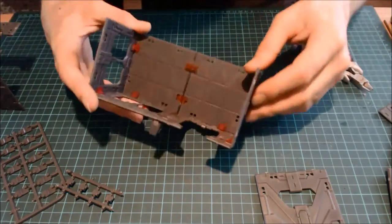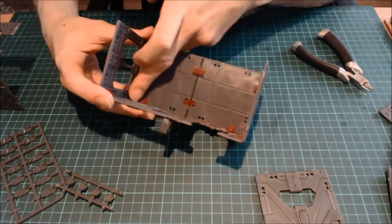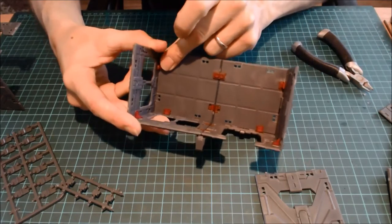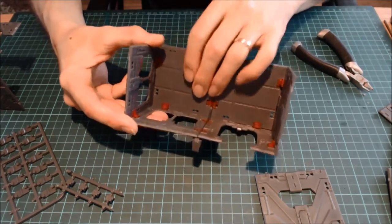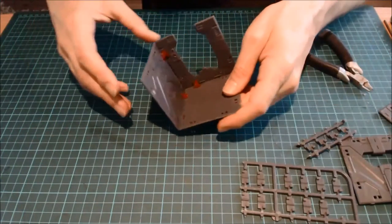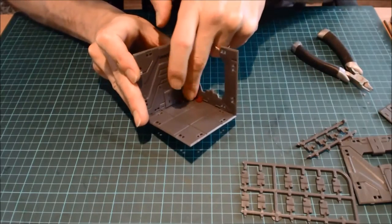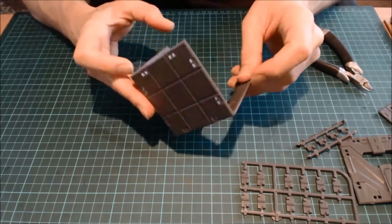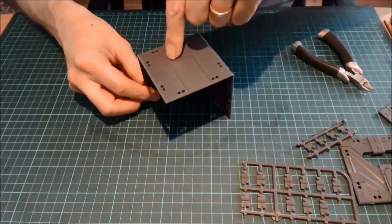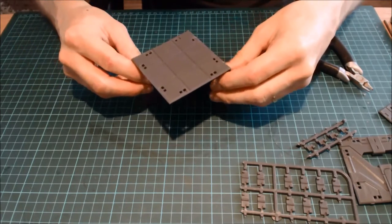When it comes to the vertical connectors, what you want to do is keep these connectors as far away from the corner as possible. Now, I know I put that one there, but the further away they are, the better the join. I'll show you the difference. We're going to combine a couple of points, but you'll see what I mean. These two connectors here are right in the corner, which means when I put this building down, there's nothing supporting this end. So I can do this. Do you see that? And these bits splay out.